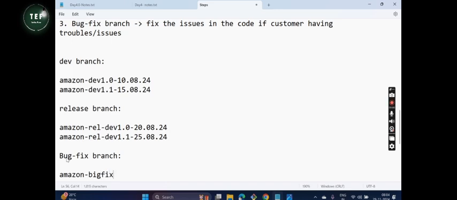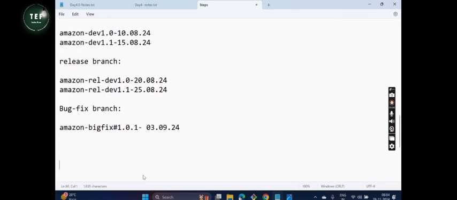Suppose in this particular version they had a bug, that means they create it this way, 1.0.1, and they give some date, 03/09/24, something like this. And then Amazon bug fix.